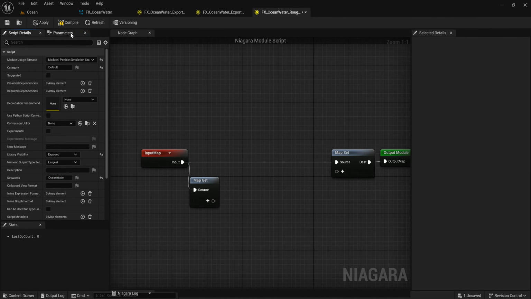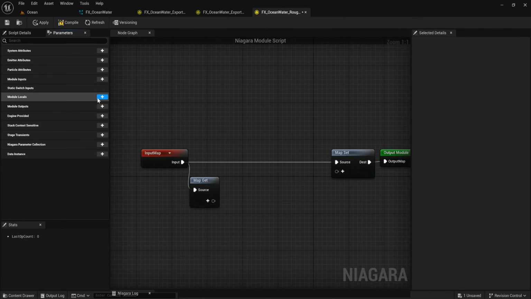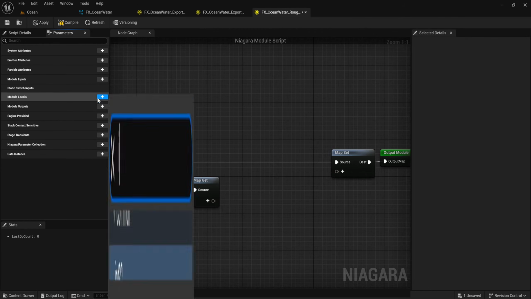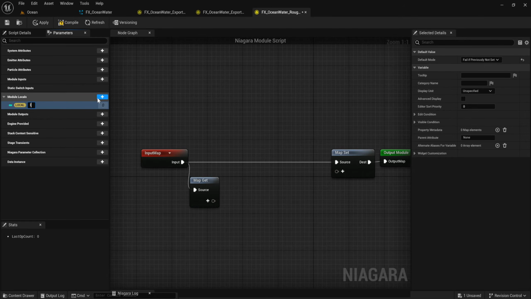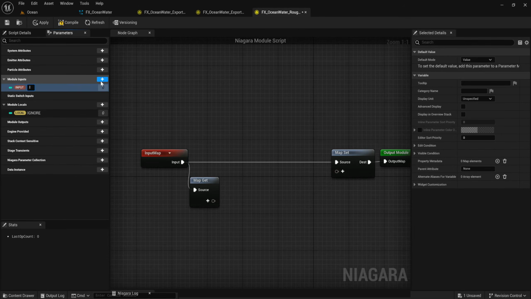Go to parameters, and we add the parameters module local integer ignore, and module input integer integration sample.